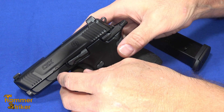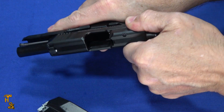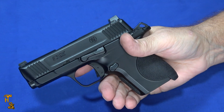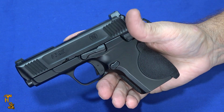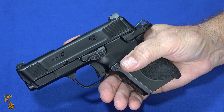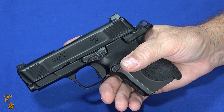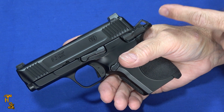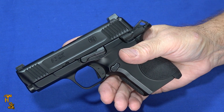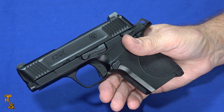This is the latest entry by Smith & Wesson into the now quite crowded Micro 9 high-capacity territory, and that crowded market sets the bar kind of high. One of the things that differentiates this from a lot of the others is that most of them are all striker guns. Even the Ruger, which was classically a hammer gun, has moved to striker. This is a single-action 1911 style — it doesn't look like a 1911, but it's that single-action style with a flat trigger like you'd have in a 1911.